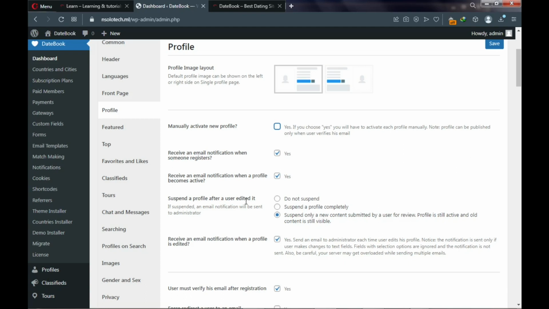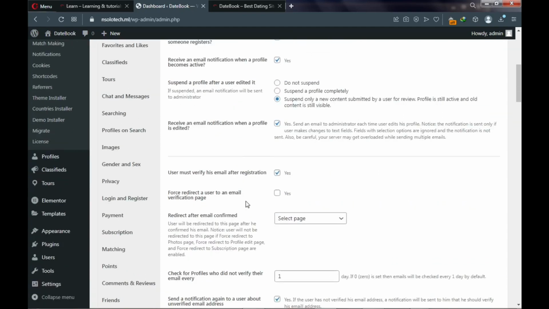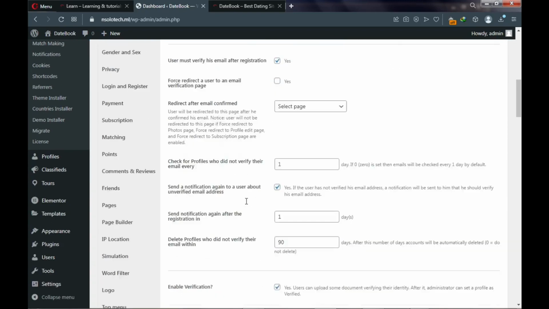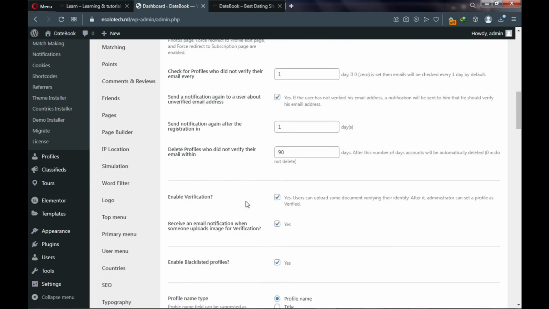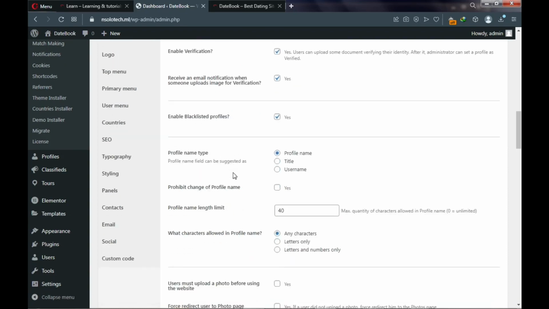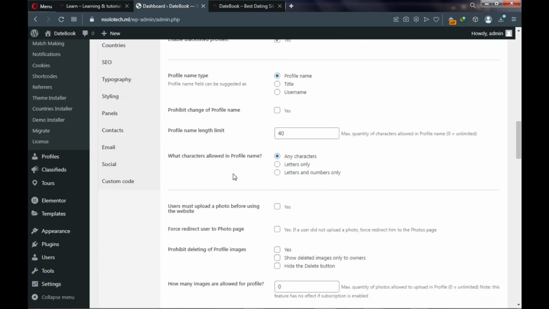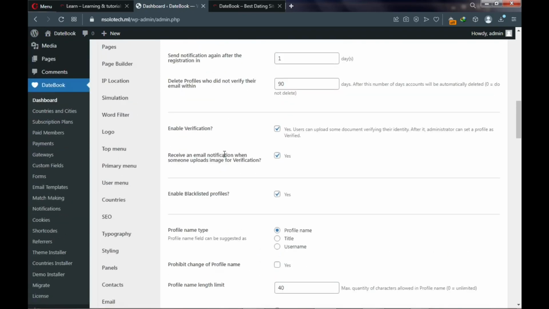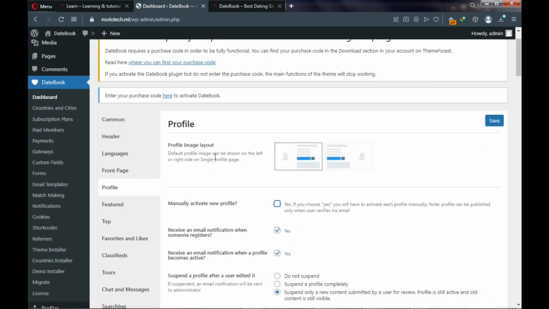Maybe. So go ahead and play with it. All right, and there are a lot of things here. You can go ahead and read more for yourself. Enable blacklist profile. Okay, so yeah, that's enough about profiles.